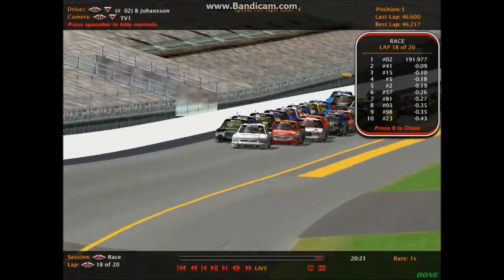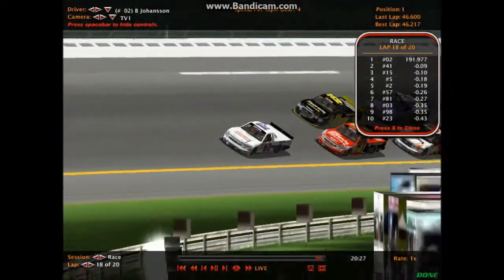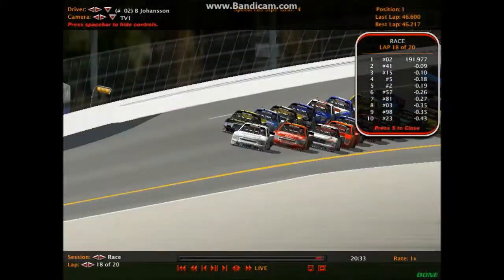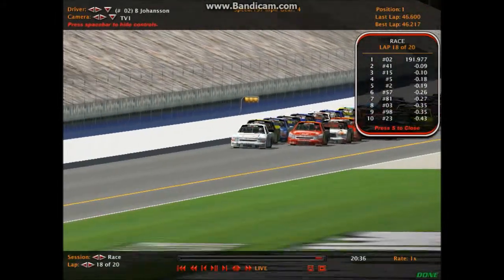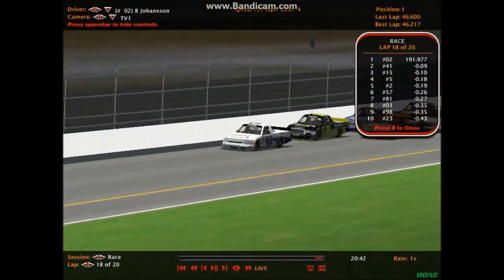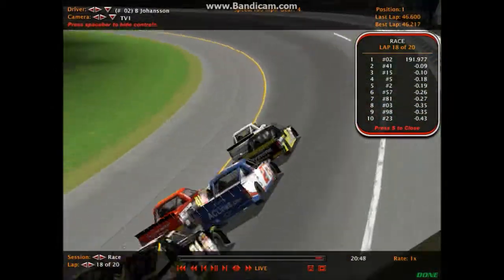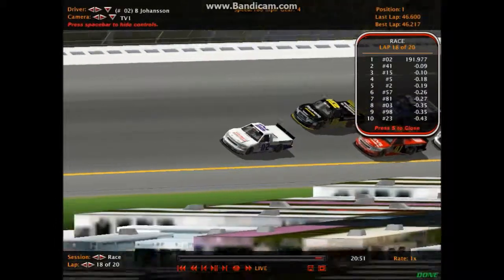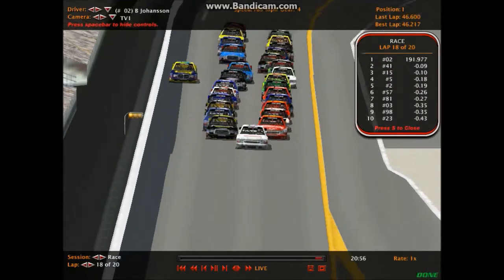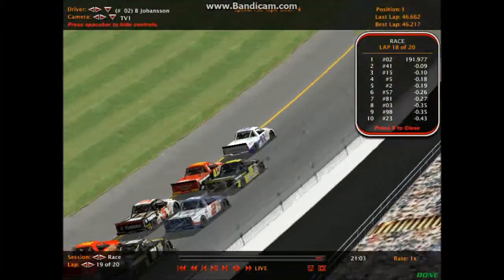Drew is looking low, though, not able to do anything, so Nauman's still struggling to get around that 15 truck. That 15 has been strong all night as there are 3 laps to go from Daytona. Johansson has about a tenth of a second lead, almost a car length. Maybe a little bit too big of a lead to have on a superspeedway. Meacham's going to have a run here because Nauman is right up against the back bumper of that 02 car. 2 laps to go for Johansson.